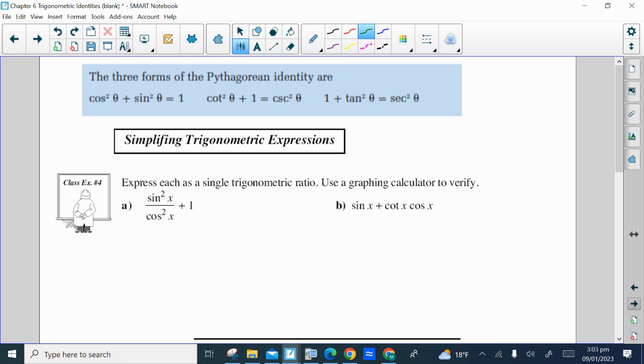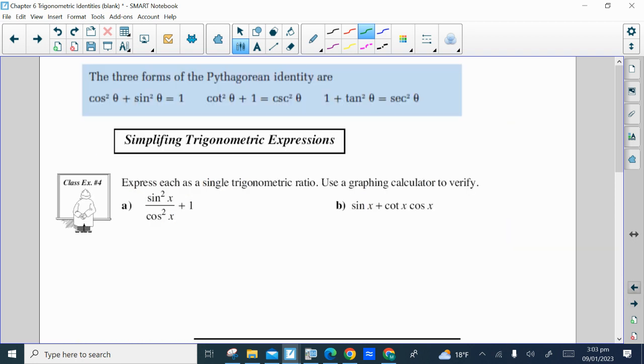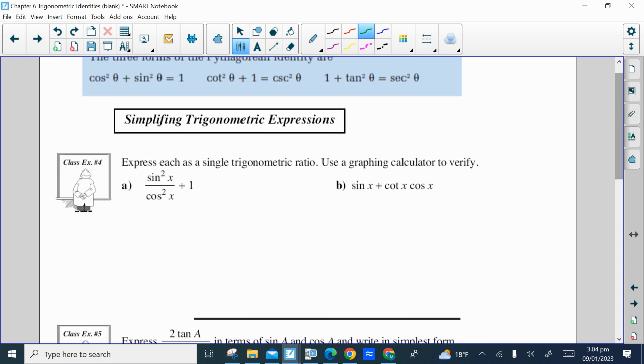Right, so we've seen that in some cases we're going to be doing some simplifying of trig expressions in order to do this. So let's finish off by doing some more questions where we're doing that. There's the 3 forms of the Pythagorean identity above that are on the formula sheet. So obviously you're going to get these for any quiz or test that we have. Okay? And we've seen where they come from. You don't have to memorize, just got to know how and when to use them.